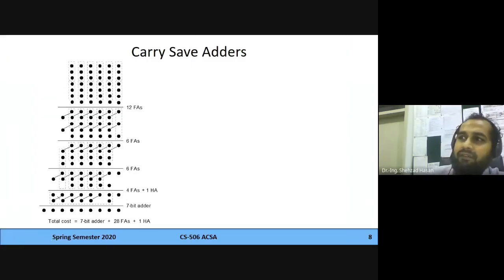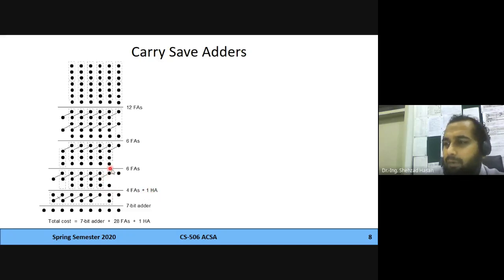Okay, so in this design, when we have got 7, it has reduced from 7 to 5 to 4 to 3 to 2. So in total what we have used is 28 full adders, 1 half adder, and a 7-bit adder at the last step. This is just one option, but you can have it in a different way as well. So if, for example, you had used a half adder in this case over here, you would have added one more half adder to this.